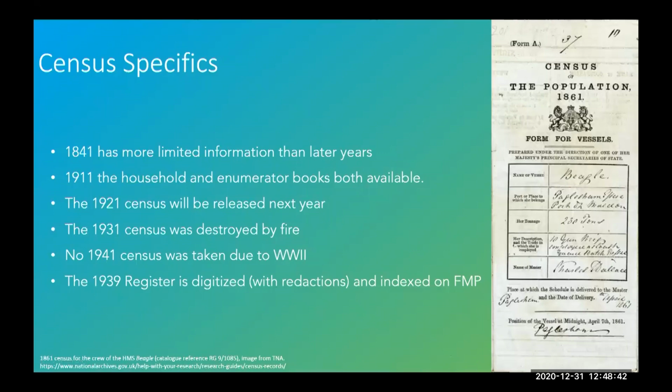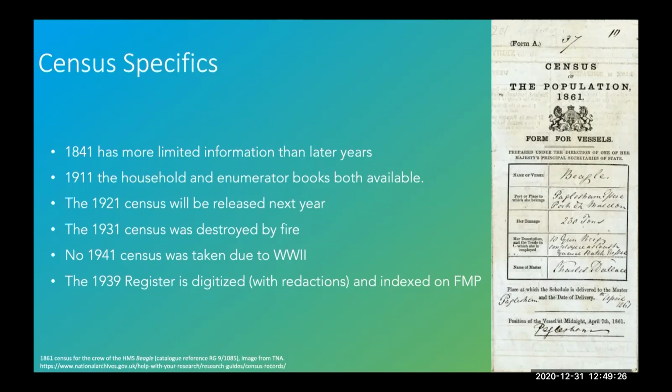Okay. So what you need to be aware of first off is the 1841 is the first broadly genealogically useful census for Britain. They started taking the censuses in 1801, but the household returns were given to the enumerator, who completed statistical tables and sent those into London, and the original household returns were destroyed. The enumerator books did not have people's names and relationships, so they're not as genealogically useful. There's a few original household returns that survive for the 1801, 11, 21, and 31 censuses. And I'll talk about that at the end because there is a database we're working on to gather all those all in one place and fill that gap a little bit.